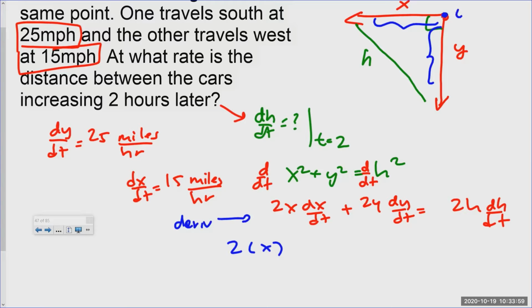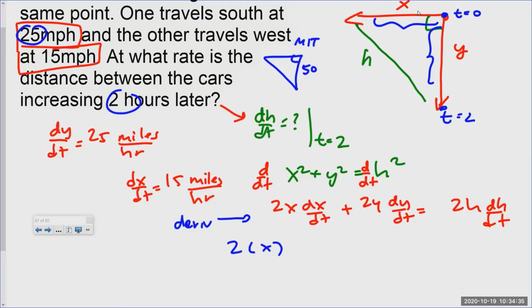Well, right here was time equals 0, right? Right here is time equals 2. So what is the distance I traveled from time 0 to time 2? How do I find that distance? If I know that the one going south is going 25 miles per hour, okay? So if you're going 25 miles per hour, how much distance have you traveled 2 hours later? 50. So this is actually, and I'm not going to draw on this triangle because this one changes, but I'm going to make myself a moment in time triangle. And in the moment in time triangle, this one's 50, okay?